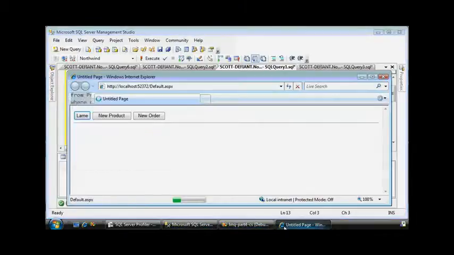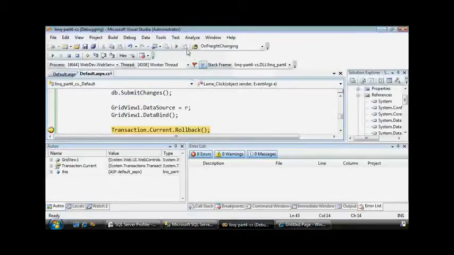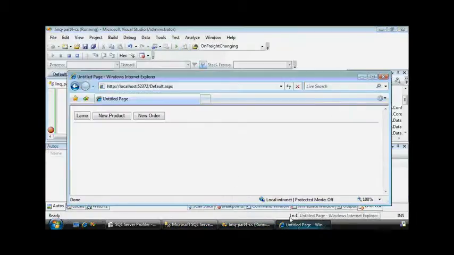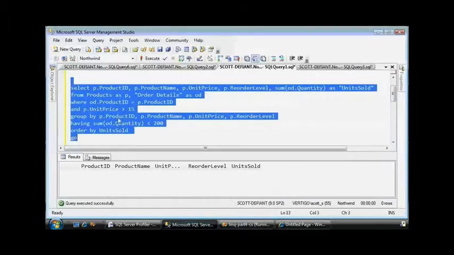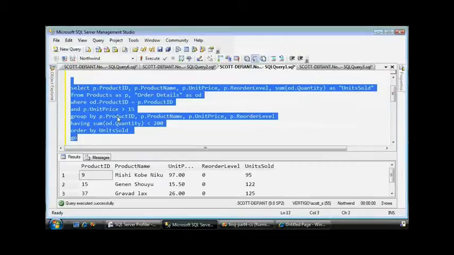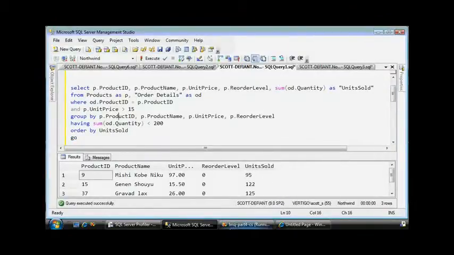So if I continue this, go back, roll back my transaction, even though this page shows that they were deleted because I'm using this binding to the same record set, if I go back here, there they are. Pretty cool trick. I love transactions. Lots of fun. All right.